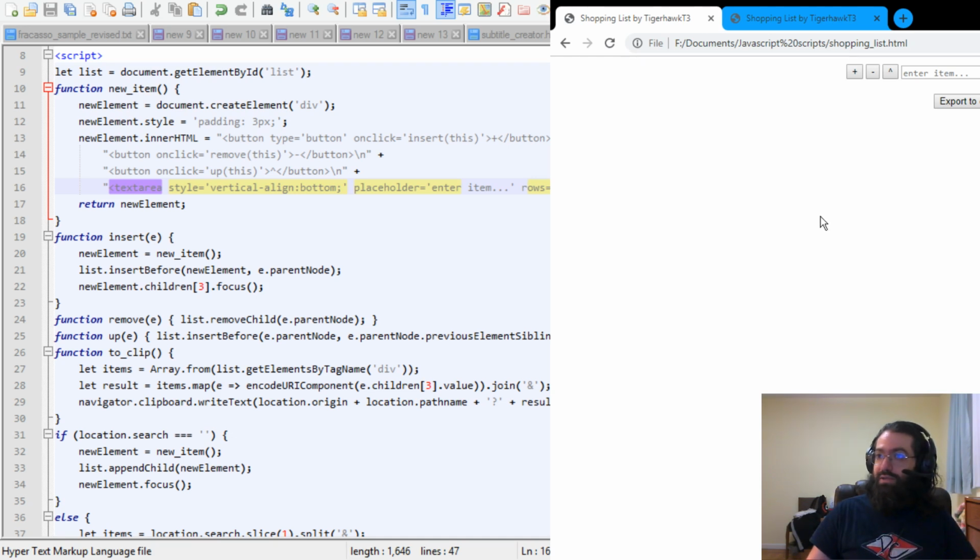Looks fine. It's clear. You enter items, you export to the clipboard, and then you can paste that into a text message to someone and they just go there. And there's the shopping list, and they can say, oh, you've got the oranges, and then milk, and then the green beans. Those are like at the other end of the store, so you can rearrange that. Remove things that you're not interested in, or put like your own little check mark. You can just write something into the box to indicate that you got it.